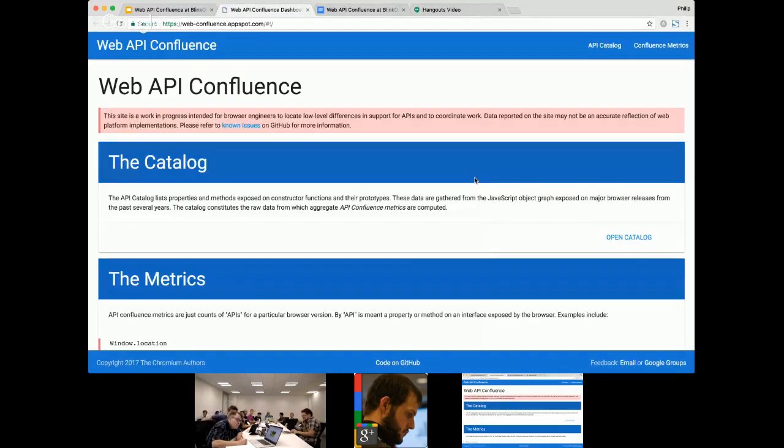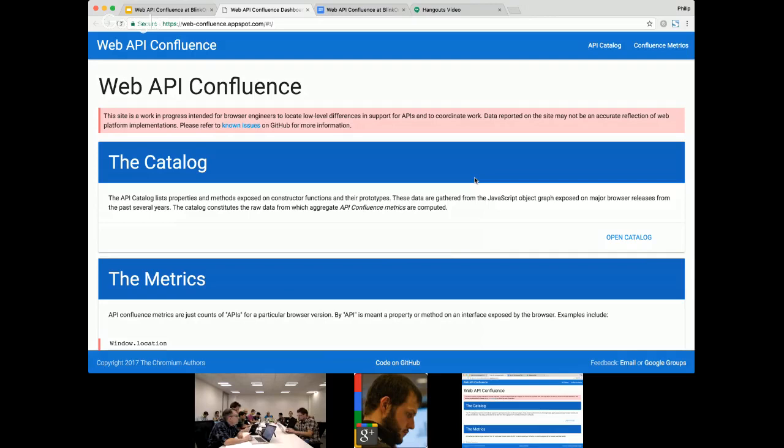Okay, so what is this thing? The basic idea here is that we have used a lot of the browsers in BrowserStack, going back to Chrome 30-something or 20-something, and old versions of Edge and Safari and Firefox. For all of these browser versions, we checked out what you can find on the window object and beyond. So, oh, there's something called document, and there's something called Document with a capital D, and it seems like one is the instance of the other. Kind of just walking around the window object, seeing all the things we can discover, and then putting that into a database and doing that for all the browsers.